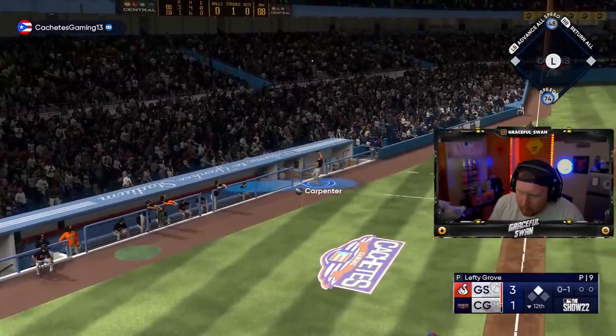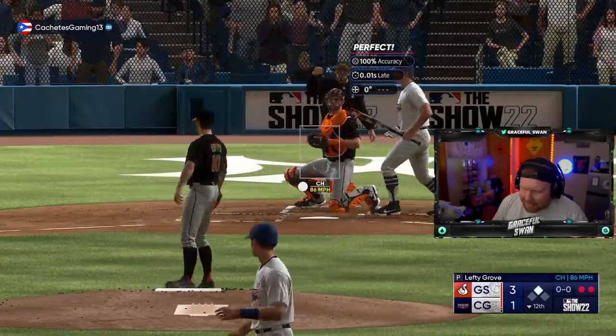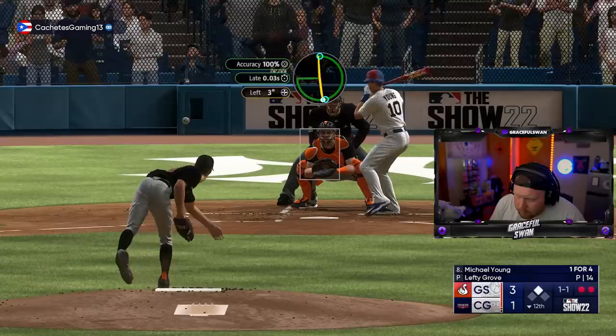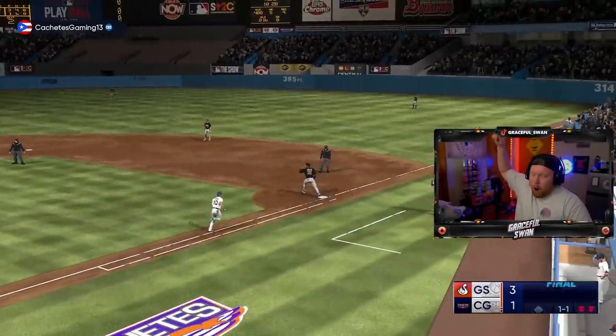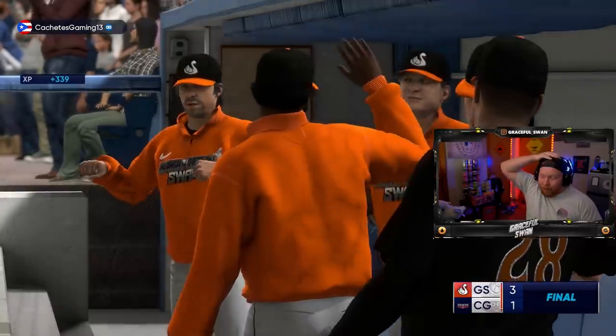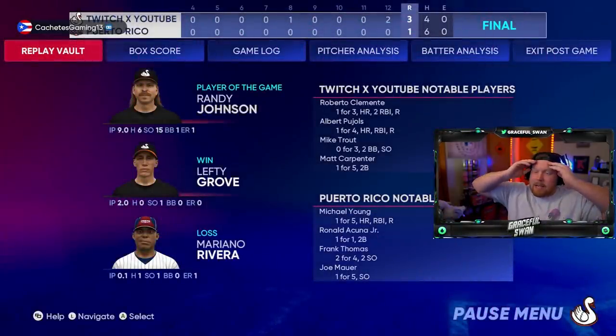Make a play, Carp. One down, let's go! Massive Lefty Grove. Two down. Make a play, Carp. In his debut. Oh my God. We just pulled it off. I think that had to be World Series, bro. It started as a Carp debut. And it ends up being World Series.